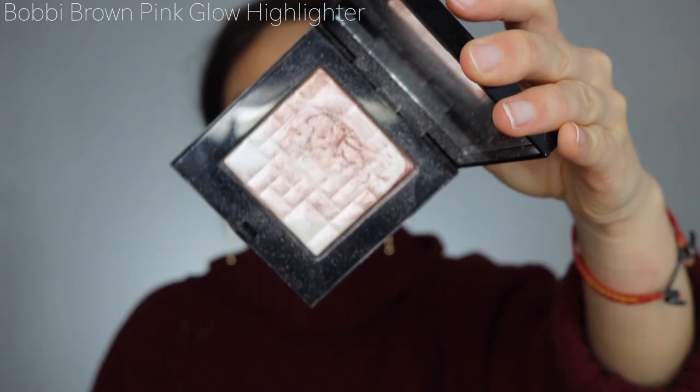This is kind of a staple of mine. I've been using it for years, but I always go back to it, especially with a pink look — the Bobbi Brown Pink Glow Highlighter. First of all, you'll get more product than you'll ever use. I've used this so many times and I feel like there's not even really a dent. This is one of my go-to everyday highlighters. It's really beaming. I heard somebody say they didn't like it and I'm like, you're crazy — this is so good. It applies such a nice glow, very even on your skin, and it's almost natural but still beaming.